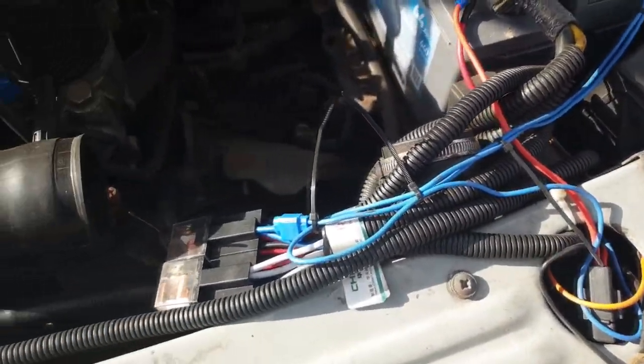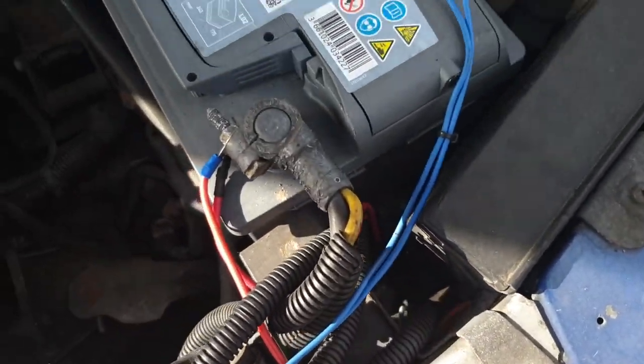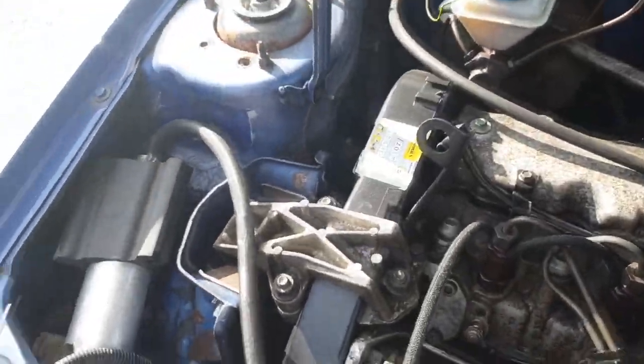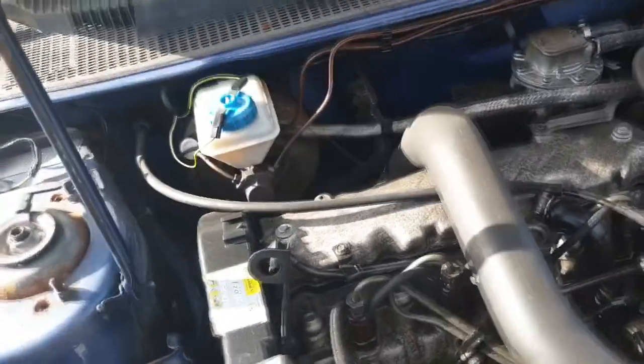We'll tidy up this wiring at some point as well. It's a bit of a bodge to get the headlights and the spotlights to work. That can get dealt with at the same time as this indicator and that side repeater are not doing anything at all at the moment.